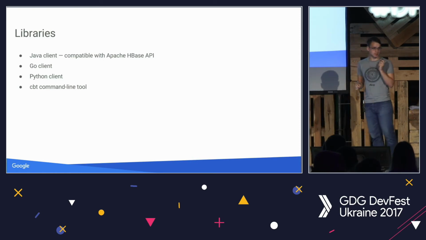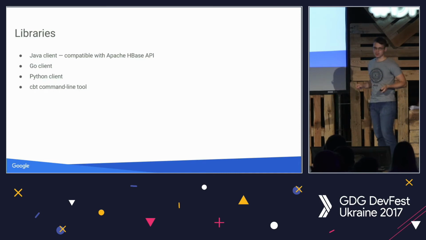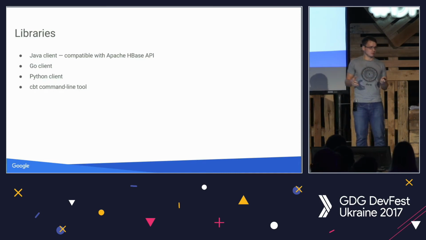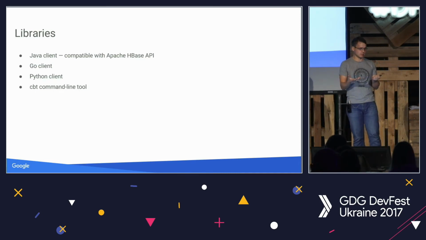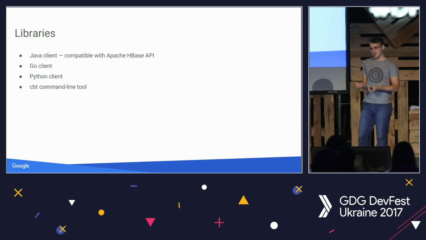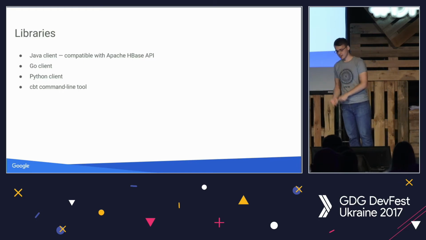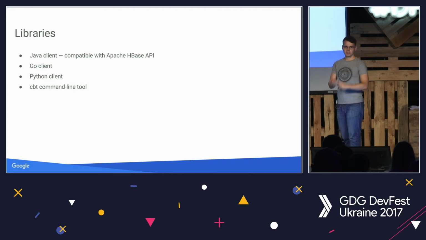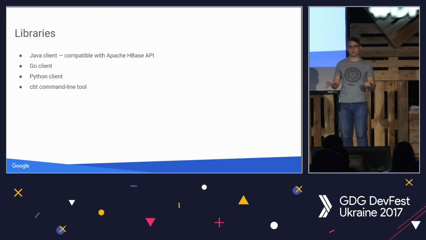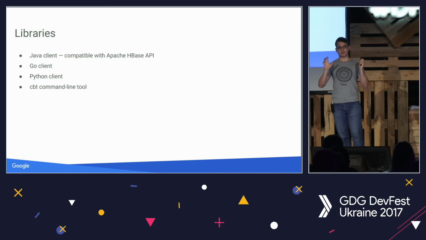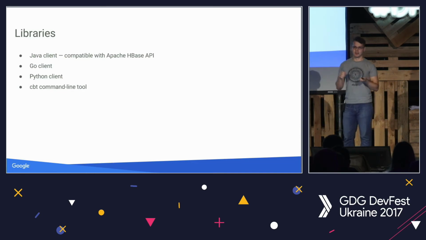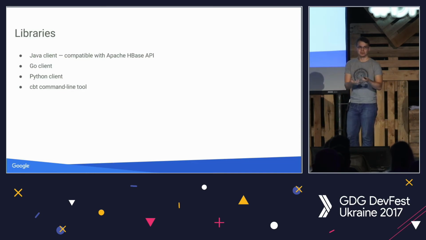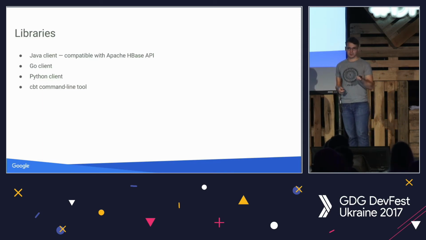And the last tool that you can use is the CBT command line tool. CBT is just an interface for performing several operations on Cloud Bigtable, like create table, add nodes, create column families, add column, get one record. Very easy to use during the debugging process or developing or just quick analysis when you are trying to find the mistake on production. Again, can recommend you.